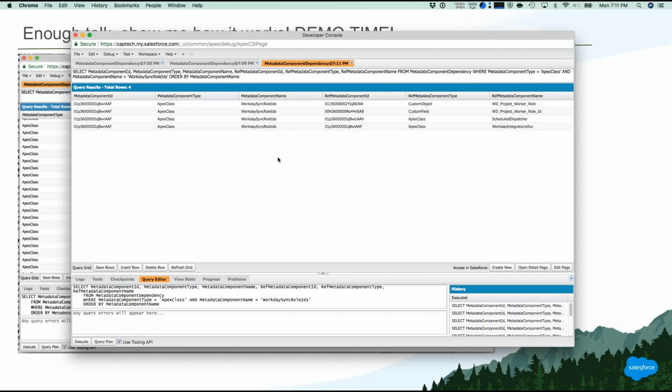So much more reasonable. You can see it references this field on this object and a couple of other Apex classes. So it's a great, simple way to say, okay, now I know exactly what it depends on. This is the kind of query we've been using a lot for this sort of package decomposition activity, where we say, this needs to go. I clearly understand that this is part of this thing that I'm trying to package up.